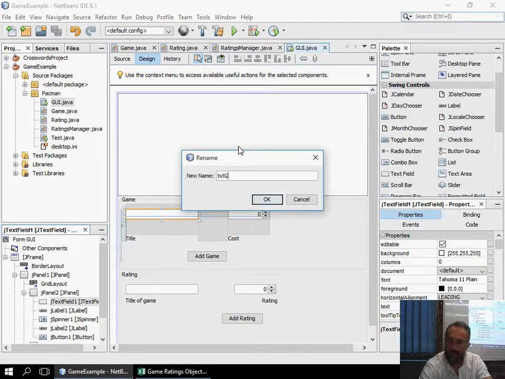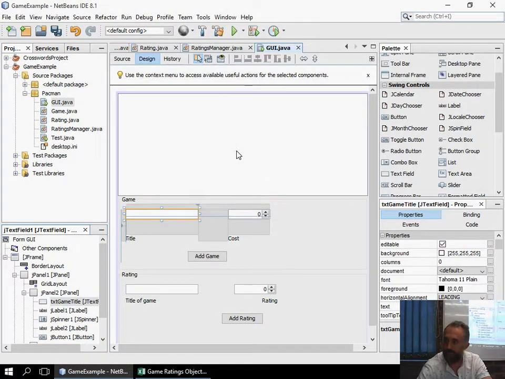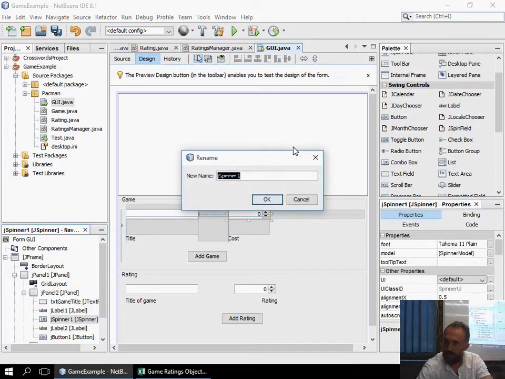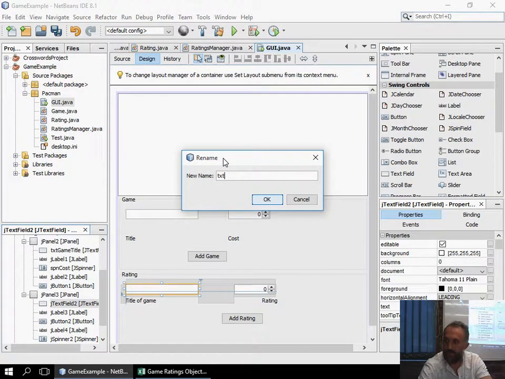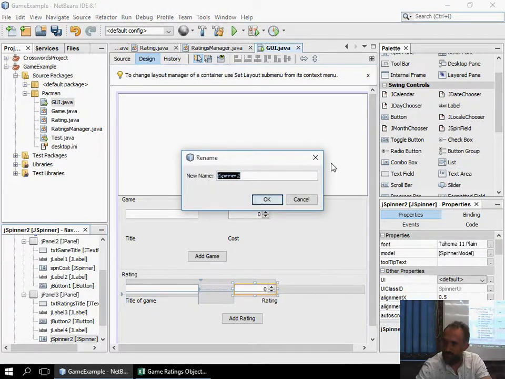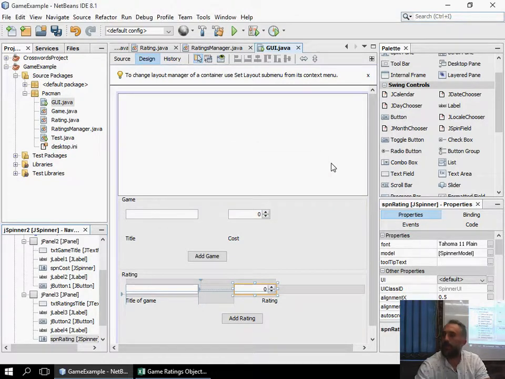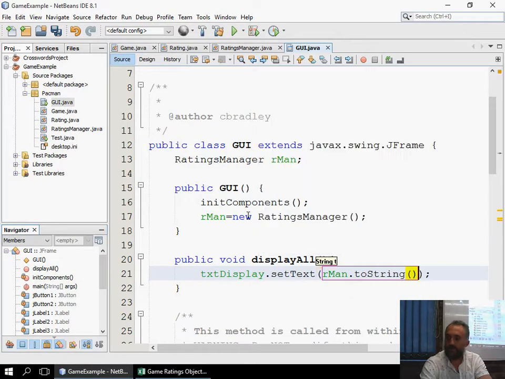So txtGameTitle, spnCost, txtRatingsTitle, spnRatings. Okay, now in my source I will go txtDisplay.setText to be rman.toString. So right now, what will that display?